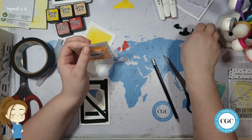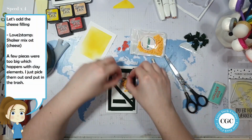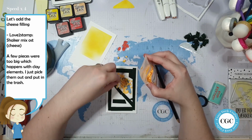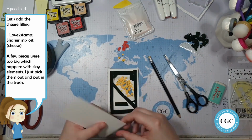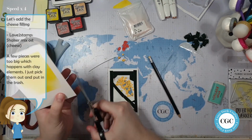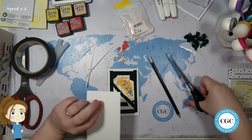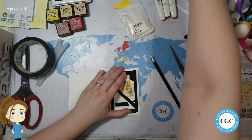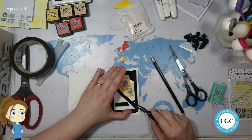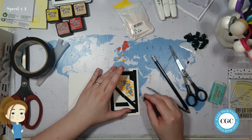This will possibly not be my last cheese shaker. I really think this confetti is fun, and it can be used for lots of things. I did pick out a few pieces that had been cut very chunky, and that does happen when you're working with the clay mixes, so always check your mix for these bigger pieces and take them out, because they will disrupt your shaking.